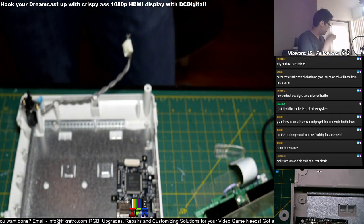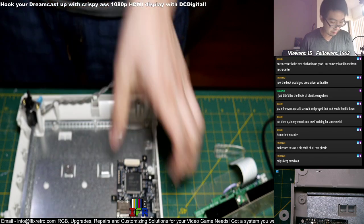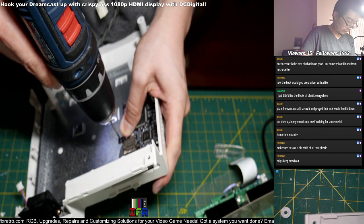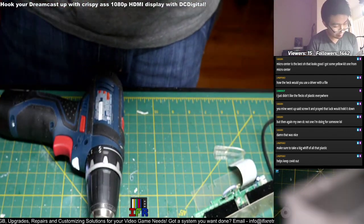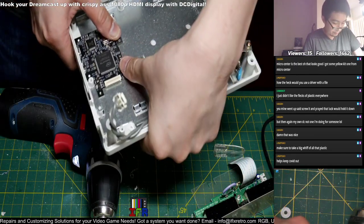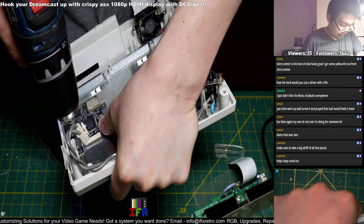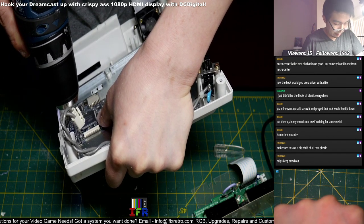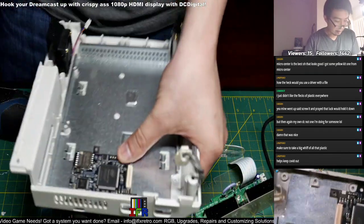Have that little smaller drill bit. So now that this thing is good, I'm just gonna drill a hole through it. I want to apply a lot of pressure so it drills through both layers, through the metal and the plastic itself. Now this part of it, if I don't apply any pressure, this shouldn't go nowhere. There we go. Okay, cool. And we got the tools.